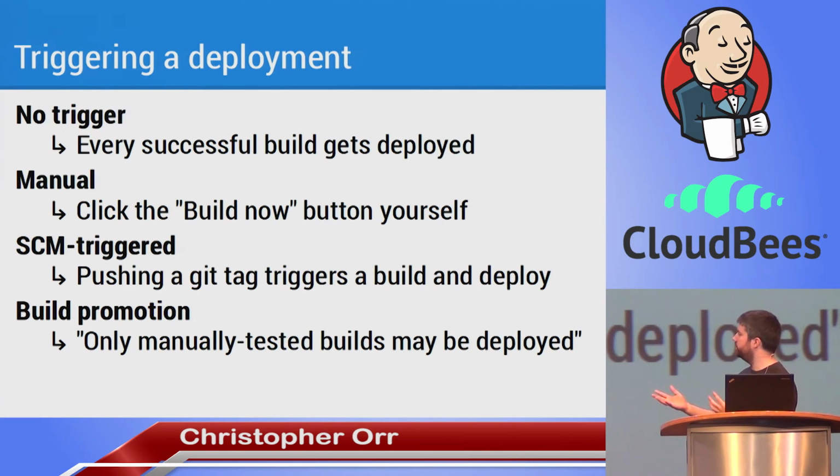And then the final point here is build promotion. Build promotion is a nice plugin which lets you add some manual steps or various steps into your Jenkins process. You can require that someone from your QA department first has to manually test it on their device. Then they come into Jenkins and click a button that says, okay, this is great. I'm ready. Go for it. Upload it.